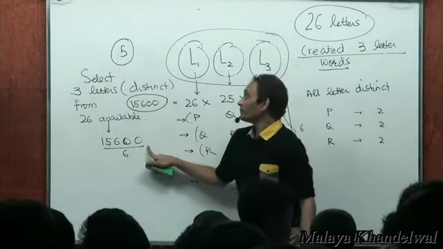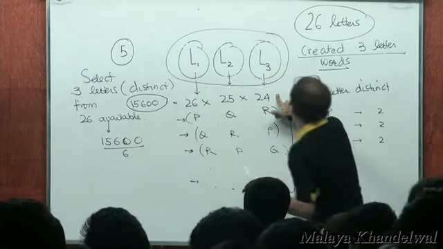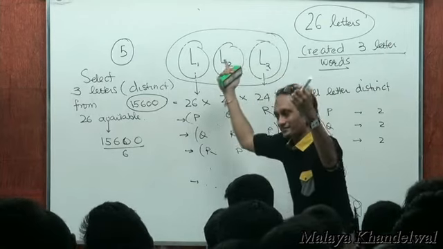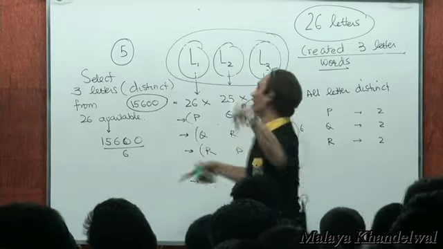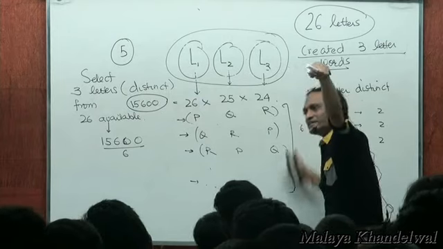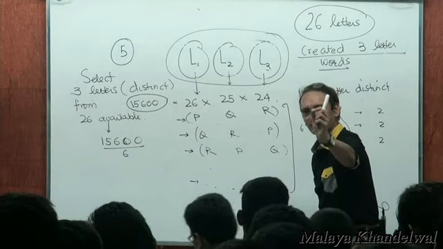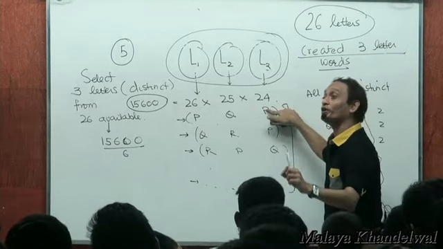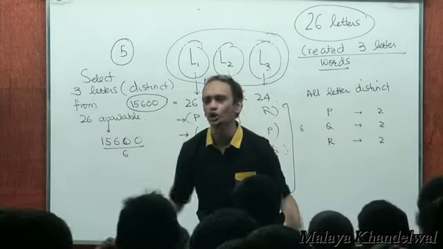So this would be the number of ways in which 3 letters could be selected. This would be the number of ways in which 3-letter words could be built. But this divided by 6 is like suppressing the additional counts. See, out of these 6, only 1 is relevant. Others are only add-ons. That's not required in the selection. So only 1/6 of the count is important as far as selecting 3 letters is concerned. Are you all there with me or not on this?